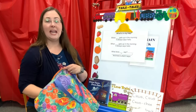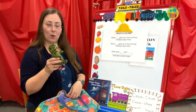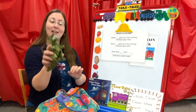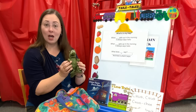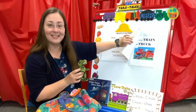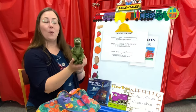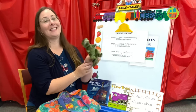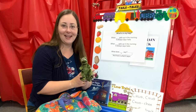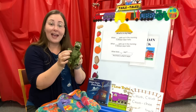This first animal is big and green and stomps around and you might have seen him in a museum. This is a very tiny T-Rex — usually a T-Rex would be huge. What does a T-Rex say? He says, T-Rex roar. What else starts with T? Train! Train starts with a T. When T-Rex gets up in the morning, he always says hello. What does a T-Rex say? Give me your best roar. Roar! And that is what he says. Say bye-bye T-Rex.